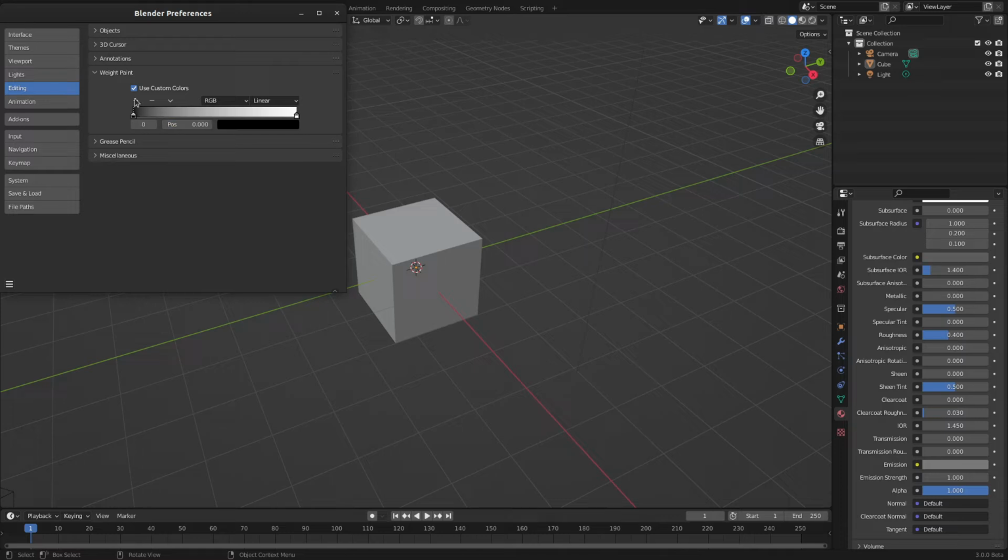I can add new control points by clicking the plus sign. It will add a new one in the middle of your two control points with a bias towards your selected control point. For example, I'm going to add one. It's going to go right in the middle here. If I select this guy and add a second one, it's going to pop it in the middle of those two.